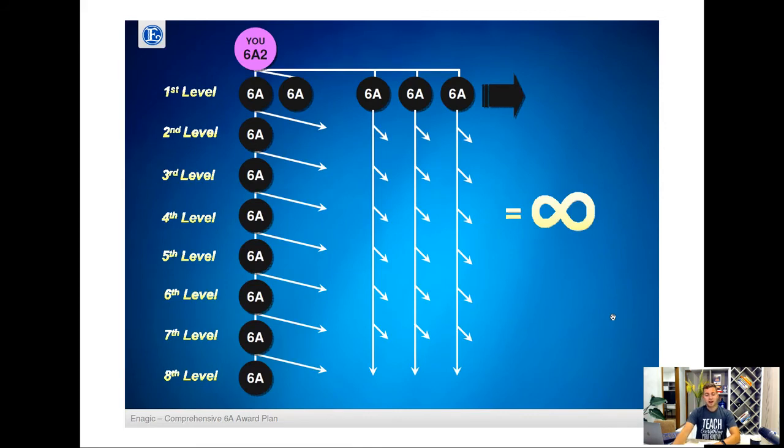All right, and again, guys, this is the same exact thing as 6A2, right? So if you just put a little -2 here at 6A2-2, it's the same exact thing, infinitely wide, 8 levels of 6As deep. So guys, if you didn't understand the power of the Enagic compensation plan and really the leadership bonuses, awards, and incentives, now I really hope you have a good understanding. If not, go back, watch part 1 first, go back to the beginning of this video, part 2, and just pause your way and play through the video. Take some notes if you need to. Really try to grasp this and understand this because it's important, guys, especially just hitting the little qualifications.